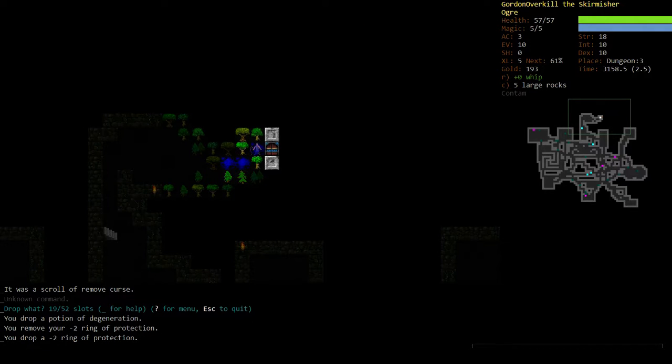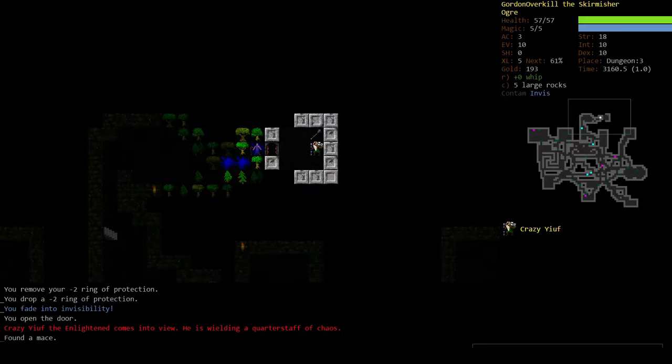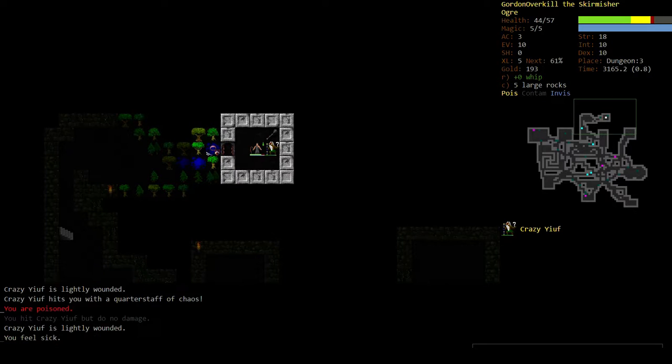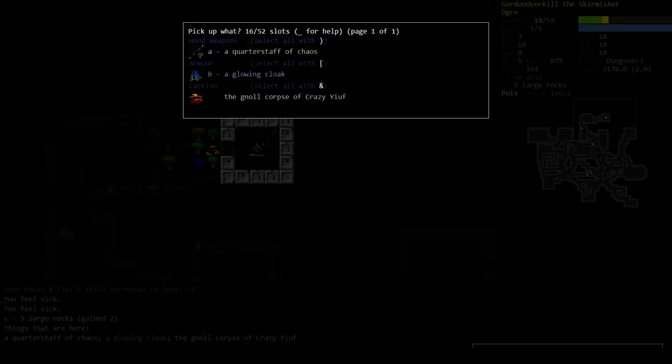That's self-destruction. Okay, let's kill this guy anyways, and I think I will use the potion of invisibility here. He cannot see us. Let's kill him now. Oh fuck, maybe he kills us. No, we got him. Perfect. And that's what I hoped for.